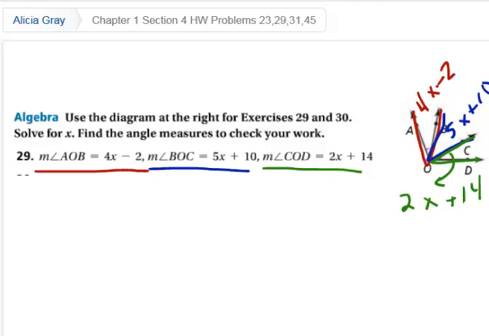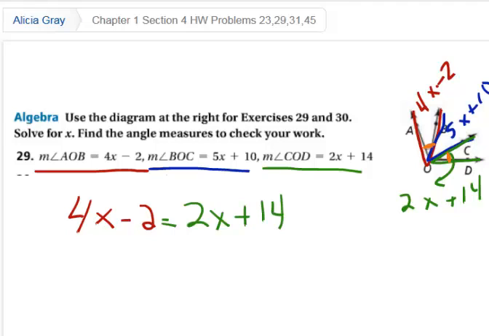Where in the world do I even start? Well, we need to look at our clues, and we're given, even though I've kind of covered it up here, we're given that these two angles are congruent because they have the same number of arcs. Well, they threw in this blue one right here kind of to just make sure you knew what you were doing. All we can do at this point is make the red and the green equal to each other because it's telling me they have the same number of arcs, that they're equal to each other. So that's exactly what I'm going to do. I'm going to do 4x minus 2 equals 2x plus 14.